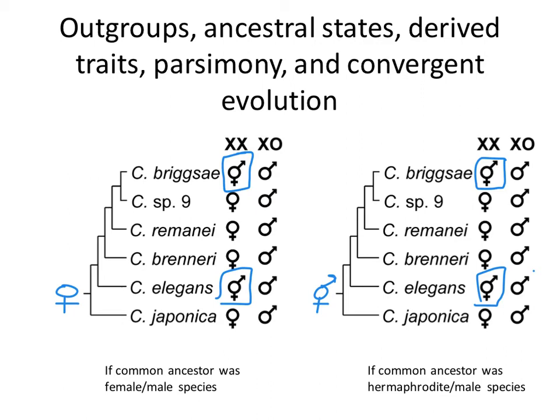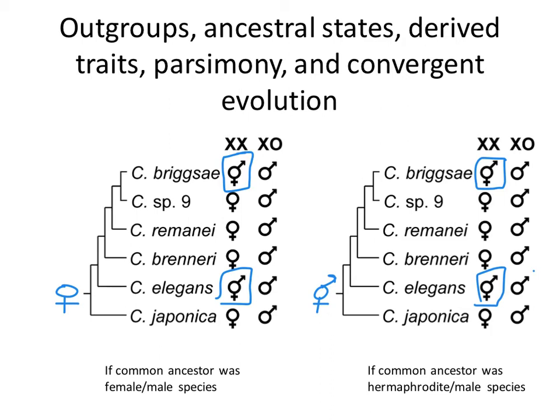So where do you start? Keep working if you want. Where do you start when you're trying to map traits, gains and losses onto a tree? How do you figure out whether or not the trait was gained or lost? So start with the tree on the left, for example. If the ancestor was a female, what's the first piece of information or data you look at on the tree to help you decide where to hypothesize that gains and losses of this trait occurred? What about the nodes? Nodes.